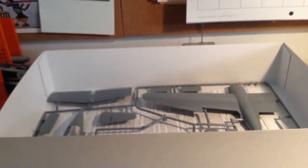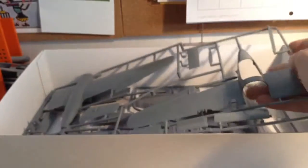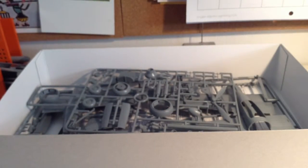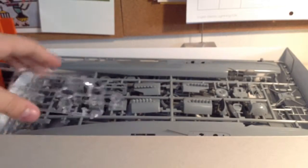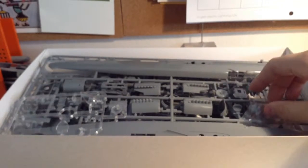So the review's over. My thoughts on this kit, I have not built it, but just from looking at this, I am very impressed. This is a kit I've been wanting to do for a very long time. And I went to a new hobby shop somewhere that I don't usually go. I took a different route home and I ran into it. They were also having a sale, 20% off, so I had to pick this up, of course.